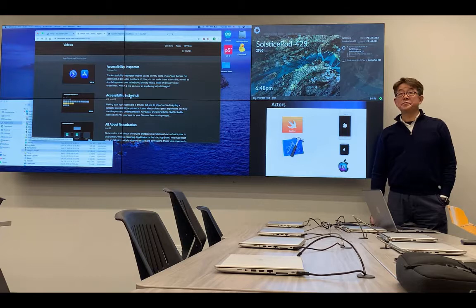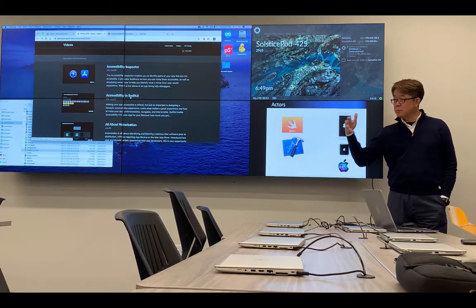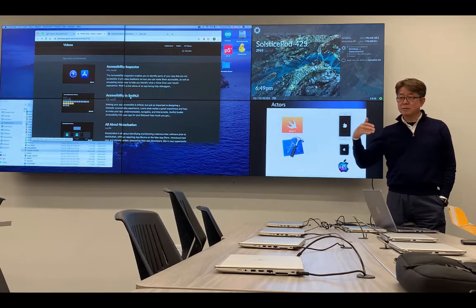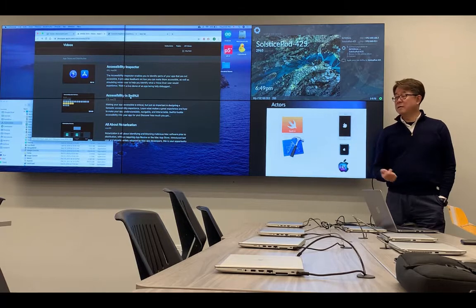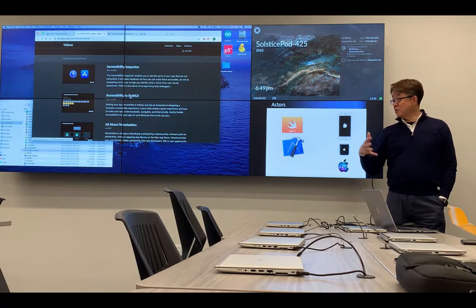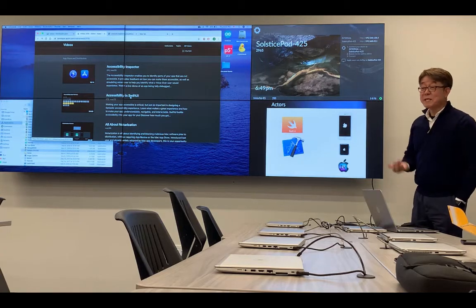Xcode is an IDE. For example, if you want to develop Android apps, then you also need an IDE. But for Android, there are Android development toolkits provided. Yes, Android Studio. Ten years ago, we used Eclipse, because that is Java.